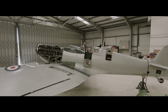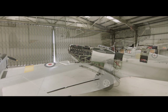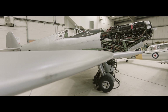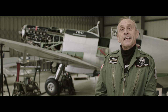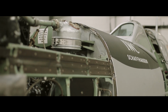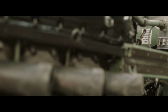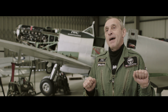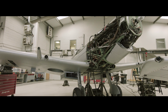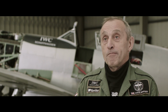The elliptical wings, of course, are terribly famous. Where R.J. Mitchell was incredible is he was able to bring the cross-sectional area right down through genius engineering. And so you get this slightness to it, and that gives its maneuverability and speed. The Merlin engine was the largest engine ever built, 27 litres. It's 1,500 horsepower. You have got to completely manage that power, and you've got to stay on top of it. And so it's been quite a baptism of fire to learn how to be ahead of a Spitfire.